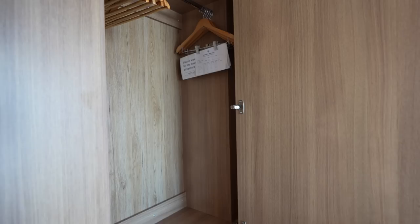Hunter's given a nice tour of the bathroom, but there's a couple of things that I've noticed so far. I feel like there's extra storage spaces because look, there's these ones. You also have hooks so you can hang things. I noticed when we came in, look, there's these little drawers. Okay. We can put things in.